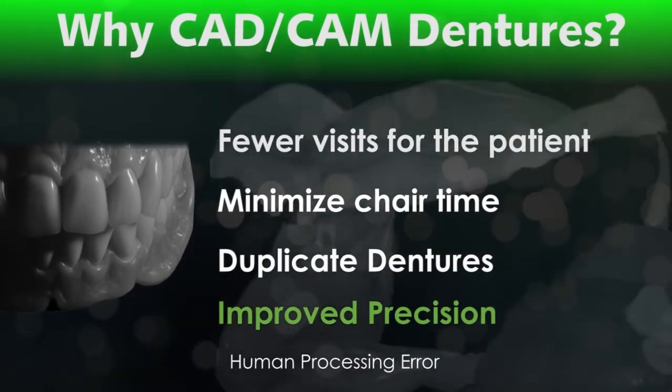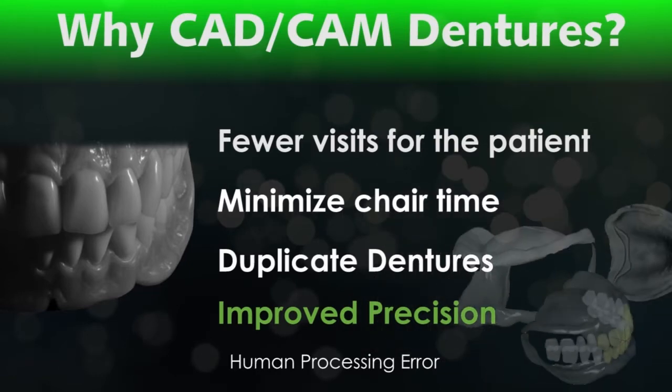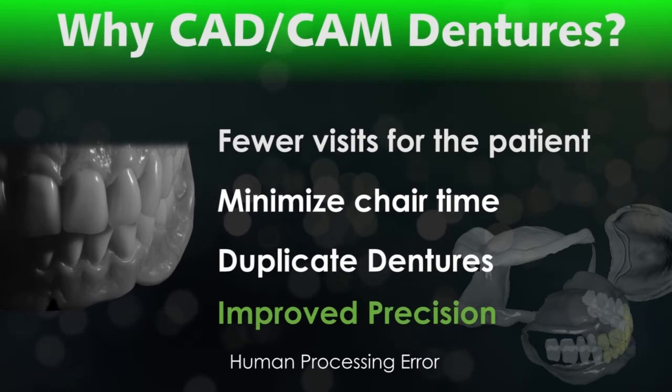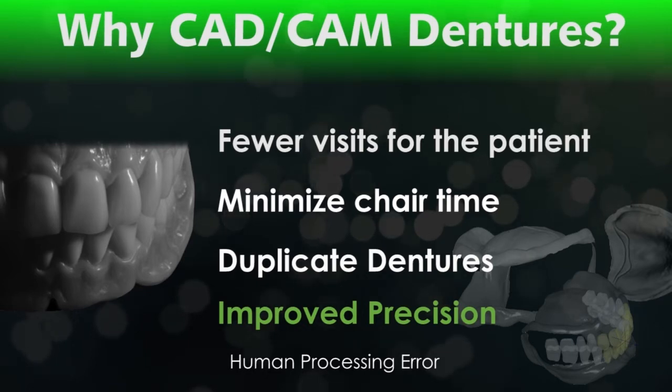We also get improved precision. With every step of denture fabrication, there's significant room for error. There's expansion of the stone, expansion of the wax, and most consistently, I send my dentures out of state to have fabricated, and I'm putting wax in the mail in the hot Georgia sun, and I end up seeing a lot of times my final denture comes back a little bit different than my patient-approved wax tooth try-in.